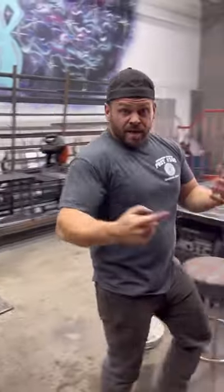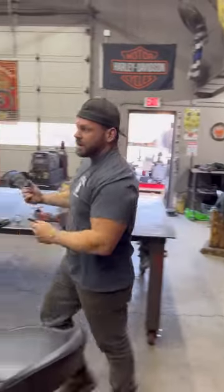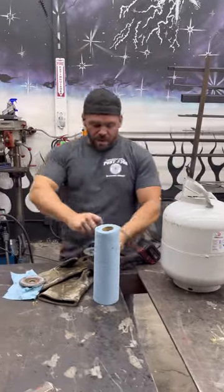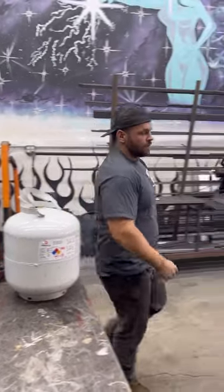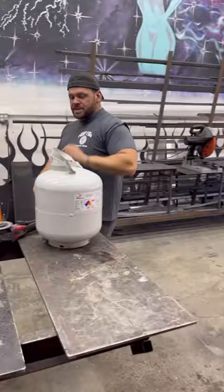But again, when you're doing this type of stuff, it's just what you want to do. There's no right or wrong way to do this, you know? If you want to make a girly one, or if you want to make a typical old school jack-o'-lantern, whatever you want to do, it's all up to you. So next, I'm going to cut this thing off.